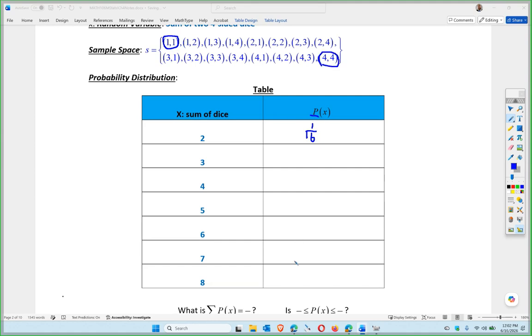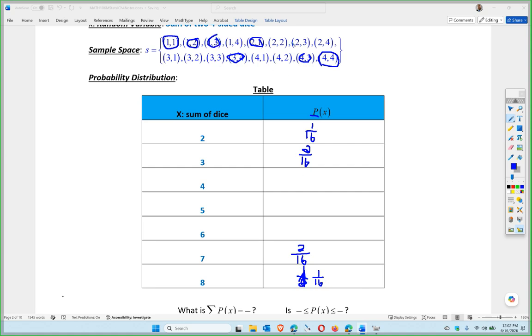There's one way to get an 8, right? 3 is 1 and 2 and 2 and 1, so there's two ways to get that, correct? 7 is 3 and 4 and 4 and 3, so there's two of those, right? Why did I write it? It's 16. I think it's because it's the number 8. That's what I was trying to get, but it's still 1 out of 16 possibilities.